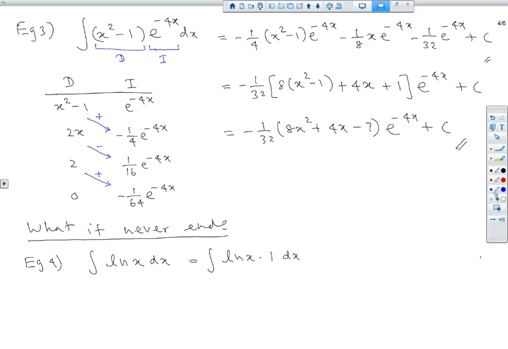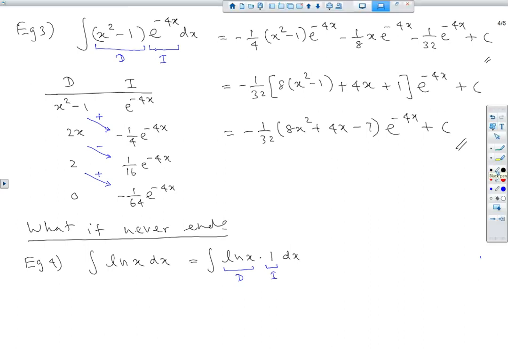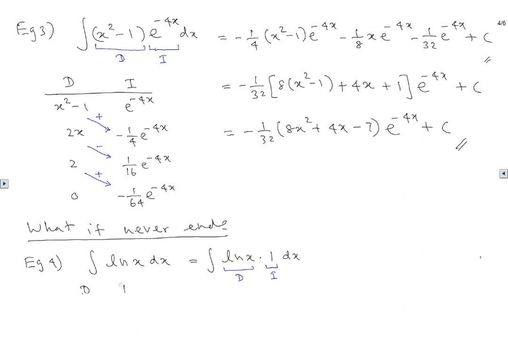Now that's the function you're going to take the derivative of, because once you take the derivative, log becomes 1 over x. It's much simpler, and this is the one you're going to integrate. So we can create the tabular now, the D and the I. Once you write the two functions ln x and 1, if you take the derivative of ln x, it is 1 over x. If you integrate 1, it is going to be x. Once you get a polynomial, you can stop right there because it's easy to integrate now.